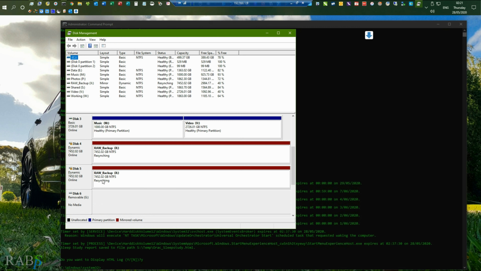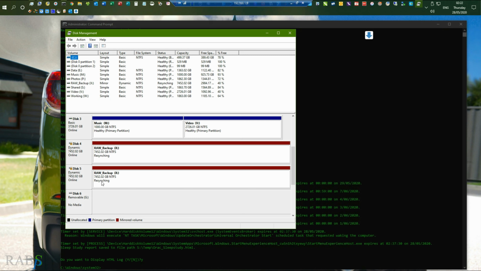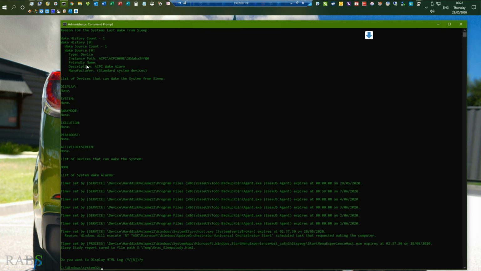Now the reason they drop the mirroring doesn't really matter in this instance, but the fact is that they're resyncing, and so even though I sent the system to sleep, the system woke up 2 hours later to continue resyncing these drives. And it doesn't really tell you that in any of the reporting you get. So I'm going to let this continue to run overnight, and then tomorrow, once the mirrors have synced, we'll continue on with collecting logs for this demonstration.